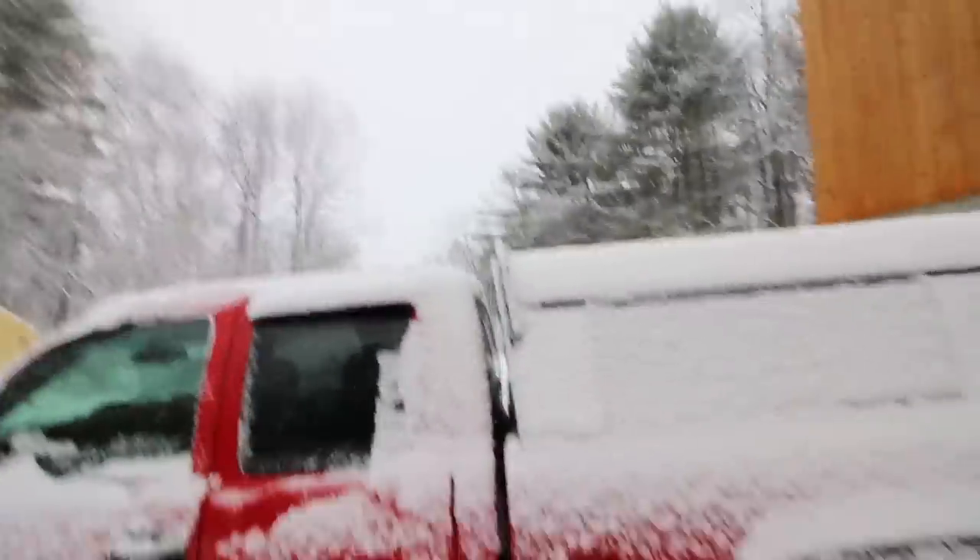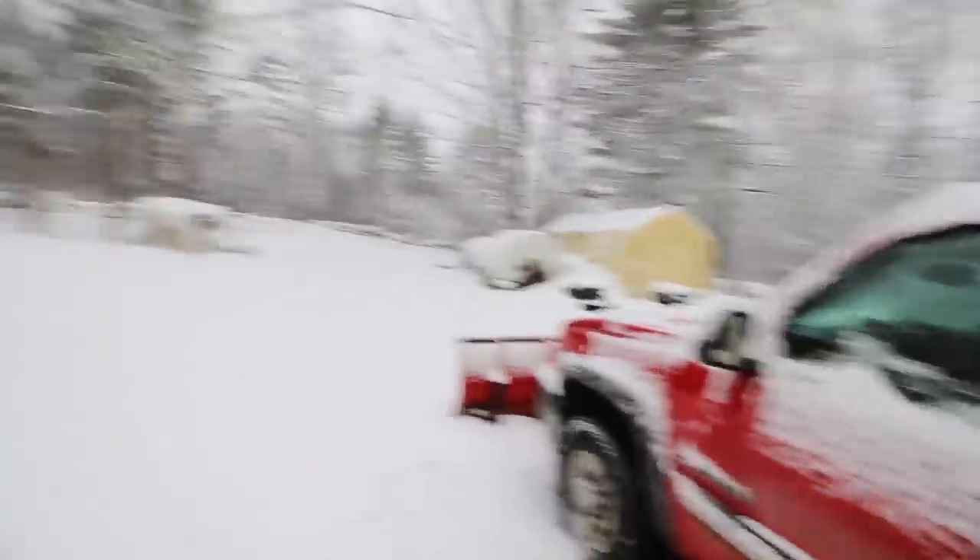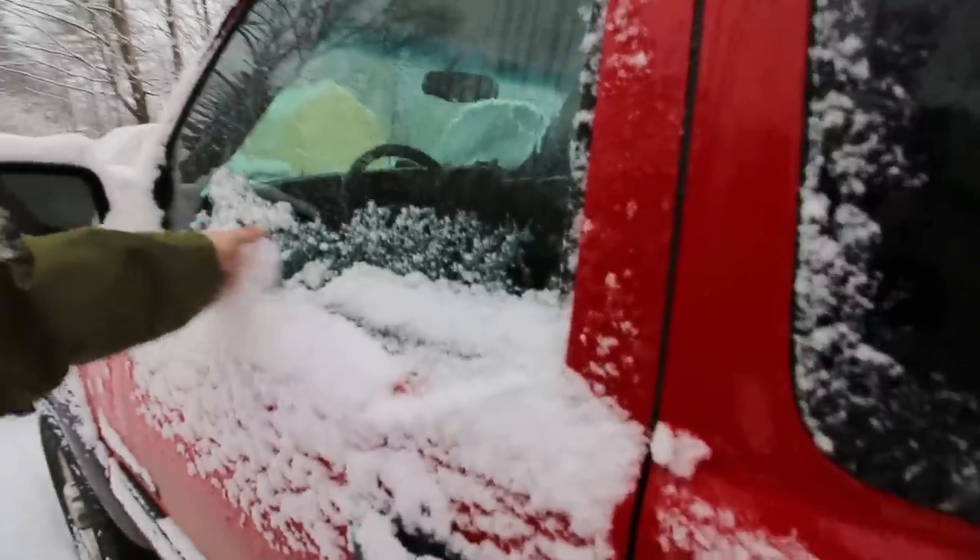Good morning modern settlers. The snowstorm so far was a bust, which is good and bad. It's good because we only got about an inch of snow right now. The bad thing is Olivia had to go to school today, so she doesn't get to help us boil sap. But the sap we have is getting a little on the older side, so I want to boil the stuff we collected the other day and save the rest to boil Saturday so we can do it as a family project.